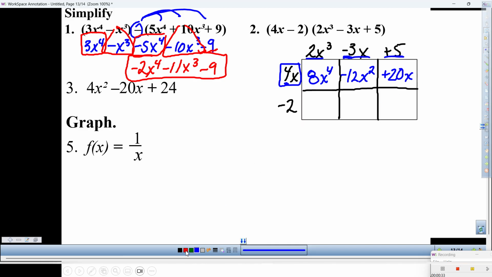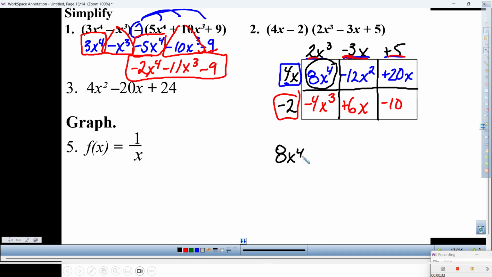So we're done with the first term. Let's go to the second term. Now this one, same thing, times all these 3. So here we go. What is negative 2 times 2? That's negative 4, and bring down the x cubed. Next, what is negative 2 times negative 3? Positive 6, and bring down the x. What is negative 2 times 5? That's negative 10. We're almost done. Start with the highest degree. Look inside the rectangle. Which one has the highest degree? This one, so we bring it down because there's no other.